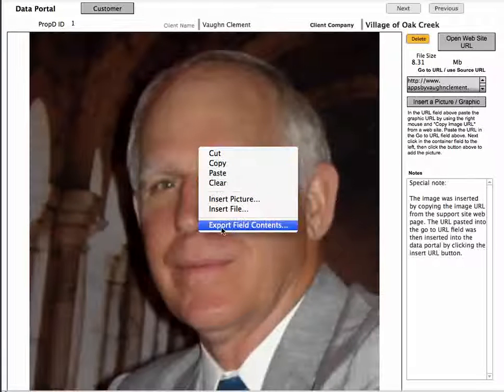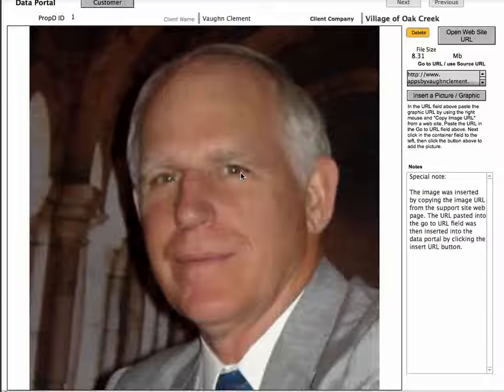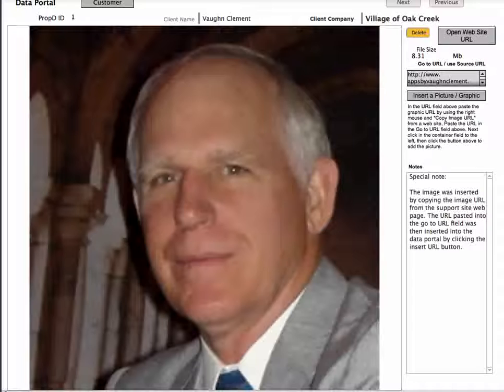And as you can see, it also says you can export the field contents, so you can take it back out of there and put it somewhere else if you want to or need to. So there's a lot of things you can do with this little guy here. In this particular case, it's showing the client that this record is for in the portal and the company location as far as what is concerned. And you can still paste in both the URLs to insert pictures or open URLs using this button. It also shows you the size of the image.